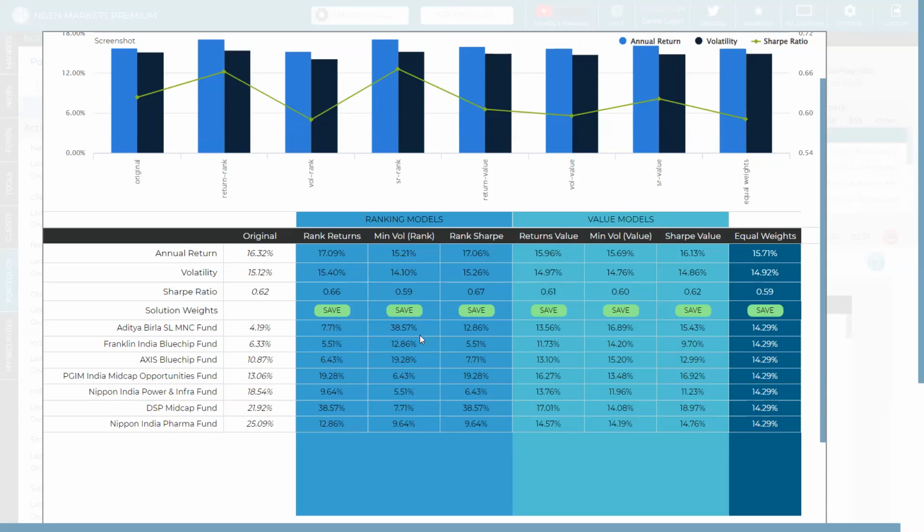So in this case, you can ignore the return and Sharpe models, because they are, as you correctly said, focused only on performance. Sharpe is half focused on performance, which is also not a bad consideration, because Sharpe itself is half volatility, half return. So it is risk adjusted return. It's giving you the best weightage based on your return divided by your vol, not just your return, which is the first one. And volatility is not looking at return at all.